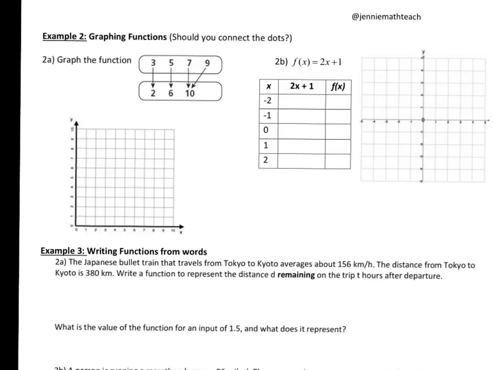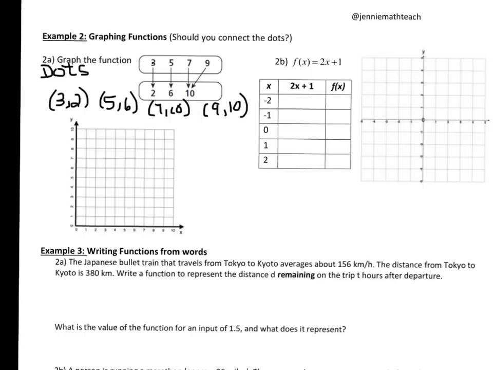Now we're going to practice graphing. So let's take this mapping diagram, and by the way, since it's a mapping, we already know that our graph needs to be discrete, so we're going to use dots. And first I'm going to write the ordered pairs. So I'm going to take 3 for x and put it with 2 for y in an ordered pair. I'm going to take the 5 and put it with 6. The 7 will go with 10. And the 9 will also go with the 10. By the way, this is a function because none of those x's repeat.